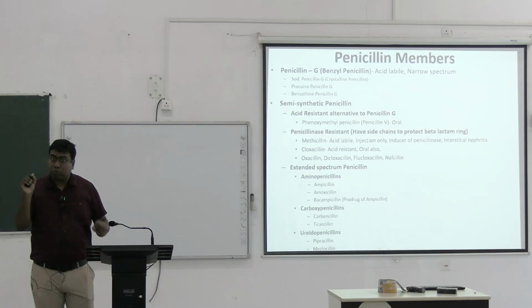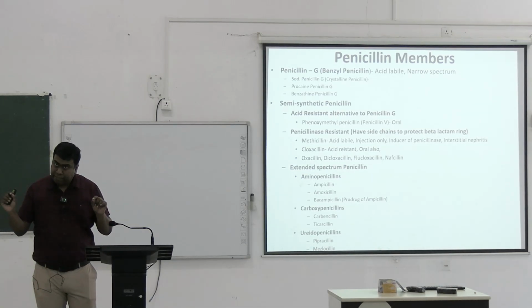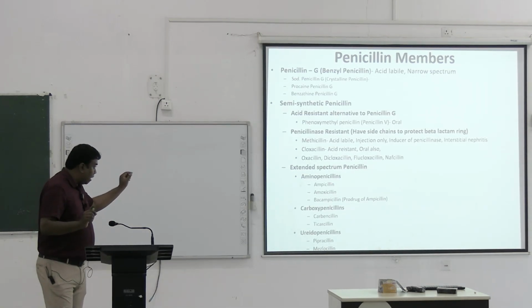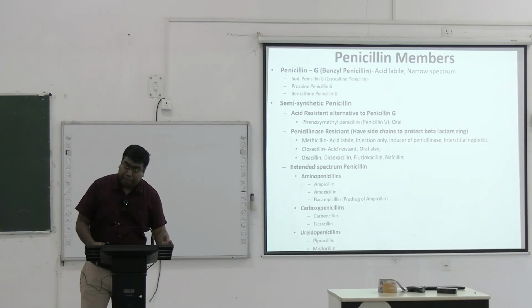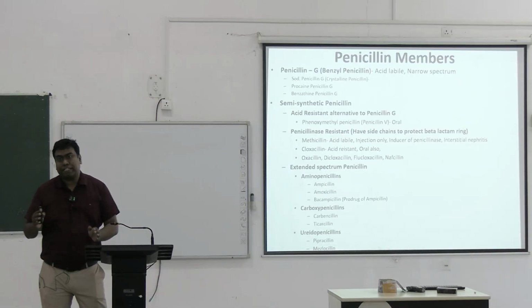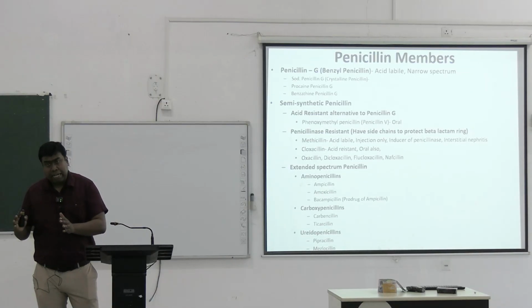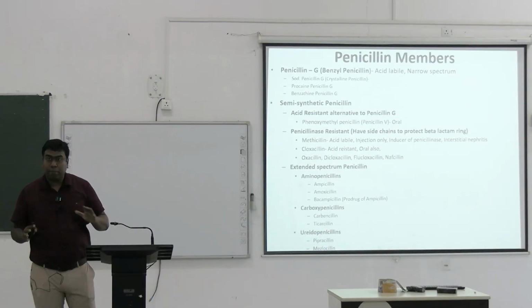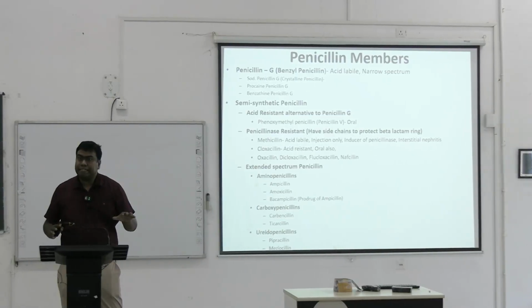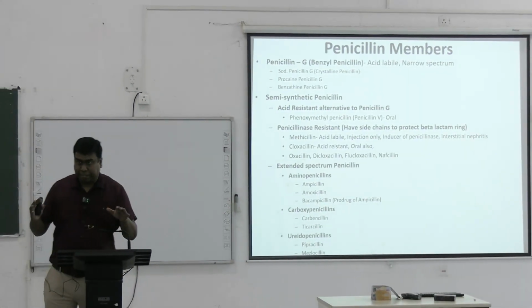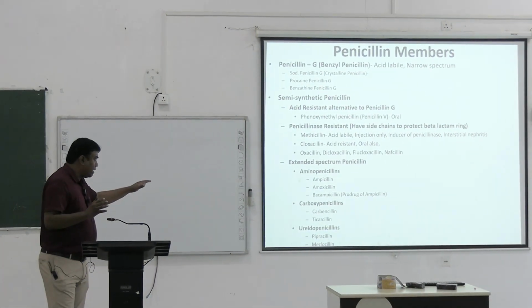So you have to remember two things. Carbapenems are different and carboxypenicillins are different. Carboxypenicillin is an extended spectrum penicillin. Carbapenem, though it is a beta-lactam group of drug, is a different drug. Imipenem, Meropenem, these are also beta-lactam drugs, but they are different from the carboxypenicillin. Carboxypenicillin is extended spectrum penicillin like Carbenicillin, Ticarcillin.